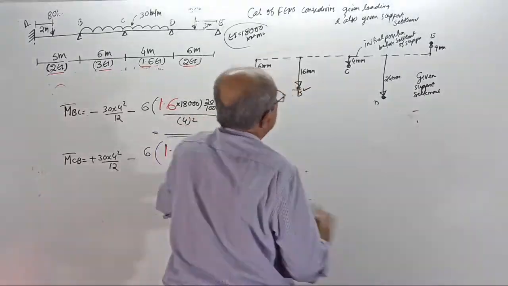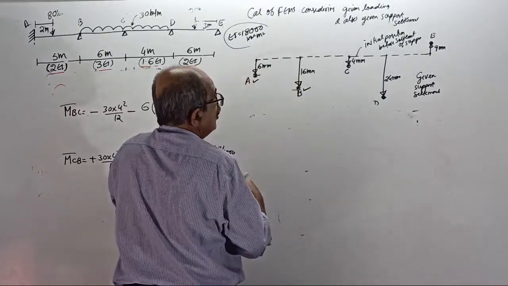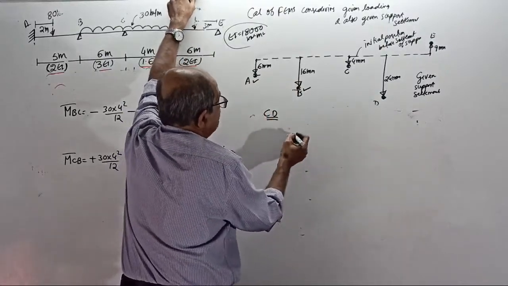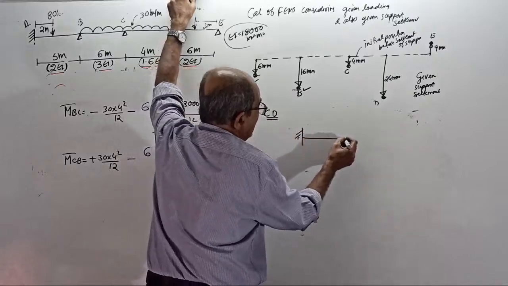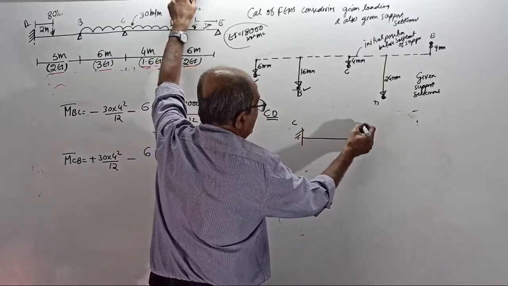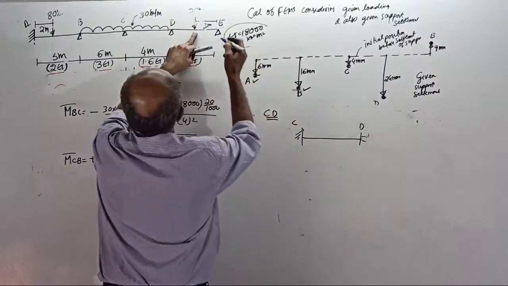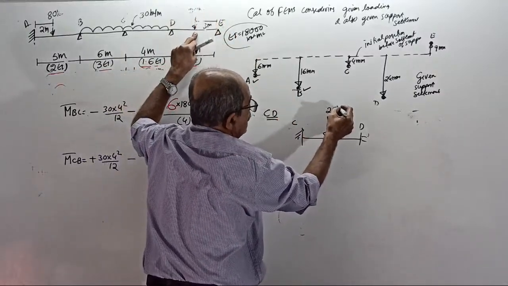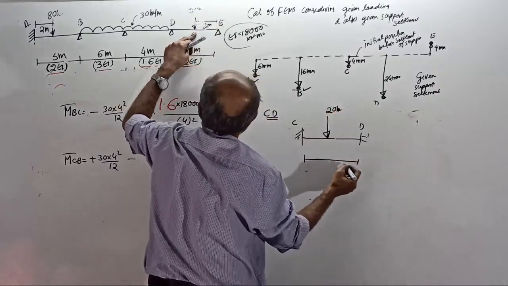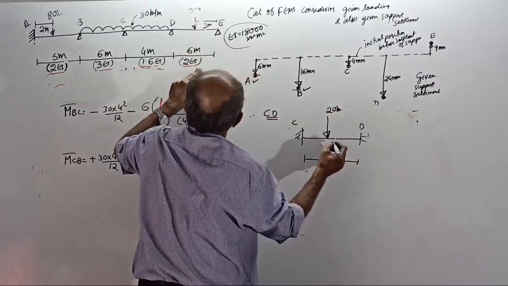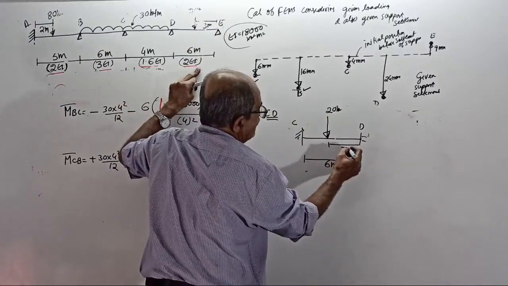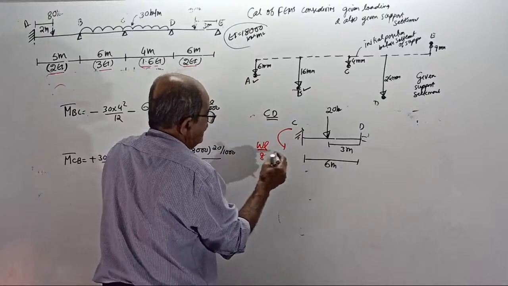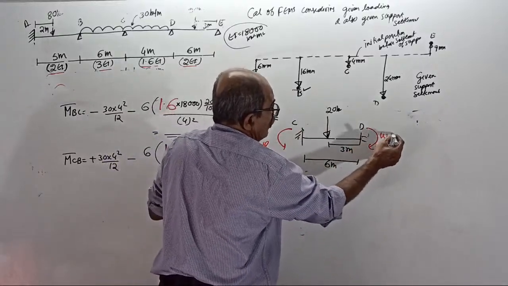Last member, CD. So the last part of the pre-requirement is CD. First CD is like this, C and D. One point load, I don't know how much it is, 20 kN. 20 kN point load, span of member is 6 meter, load is exactly at center. Therefore the formula for central load is WL by 8. This is already known to you.